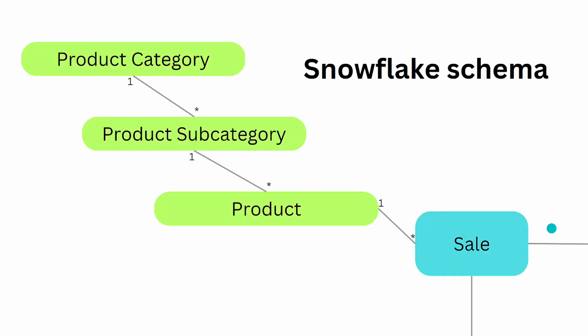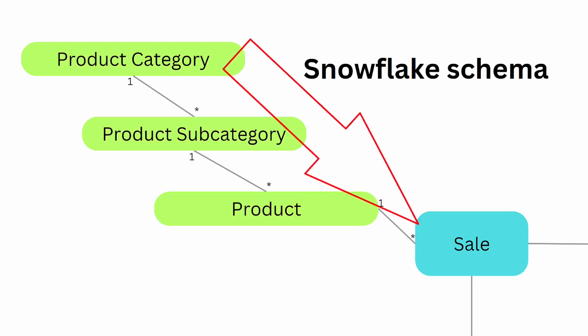In contrast, if I had a product dimension and a product category dimension beyond that, and I sought to filter all sales by product category, that means my filter command has to traverse through 2 tables. In fact, in this example, I have a product subcategory dimension as well, so I have to transit through 3 tables, and this can absolutely have a performance impact in my report.